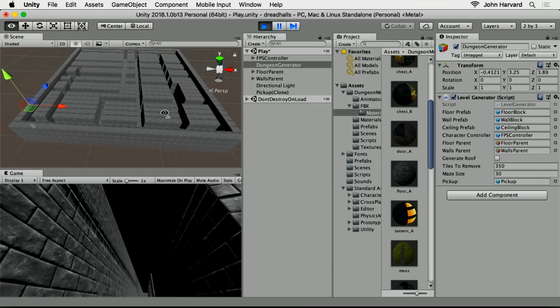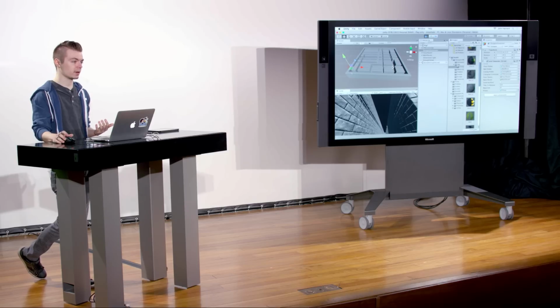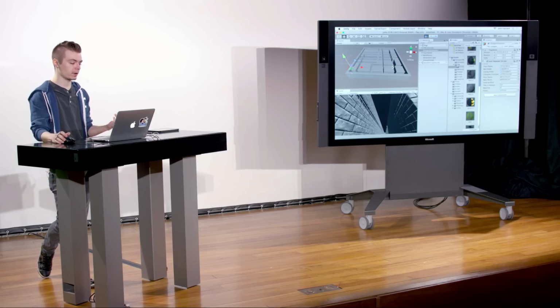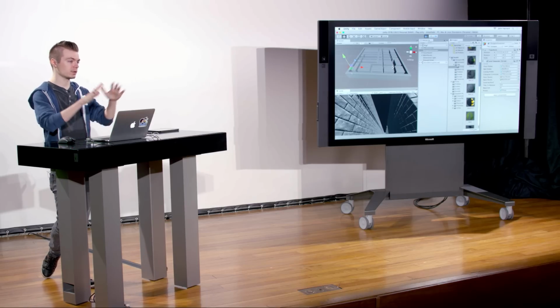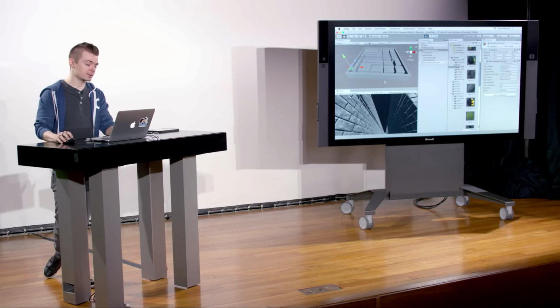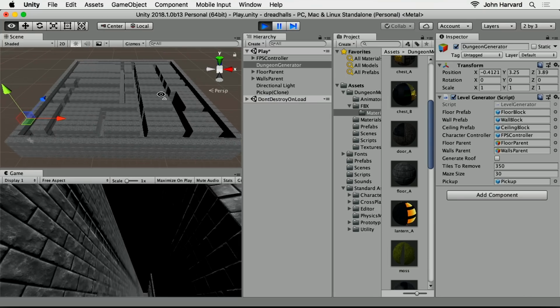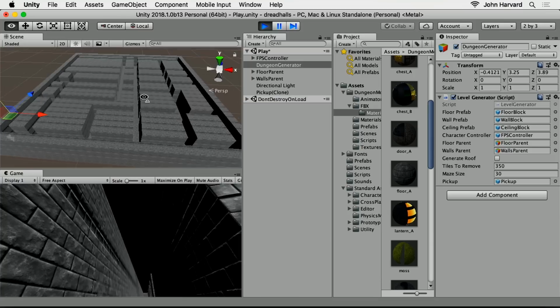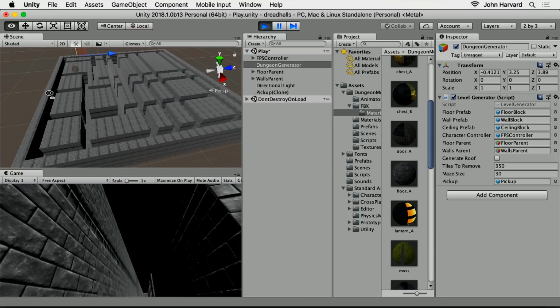It's hard to know if you're generating your maze correctly when you're creating it in 3D. You know, in 2D you can easily just look at it, but in 3D, especially in a first-person game, you can't really see it. So being able to split your view like this, the scene and the game, and actually see, oh, my algorithm's working or it's not working, it's super helpful.